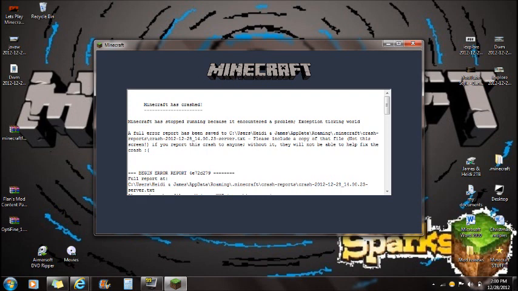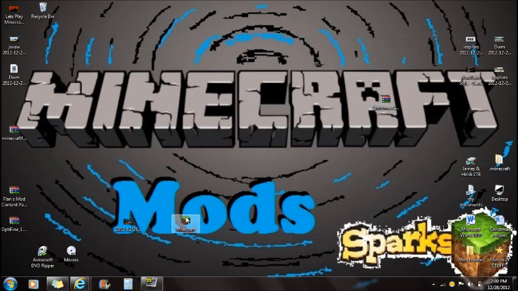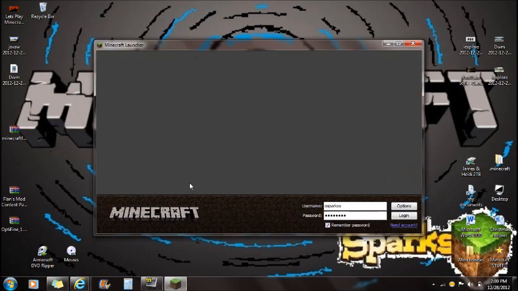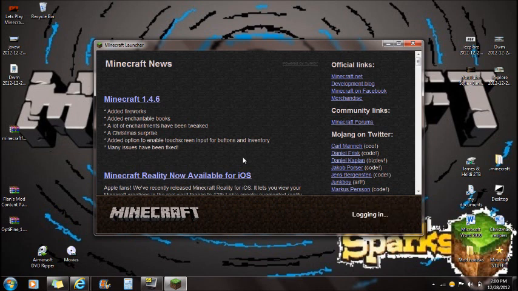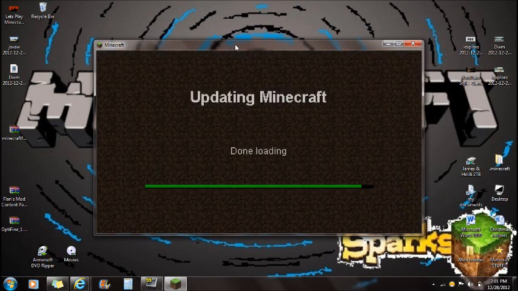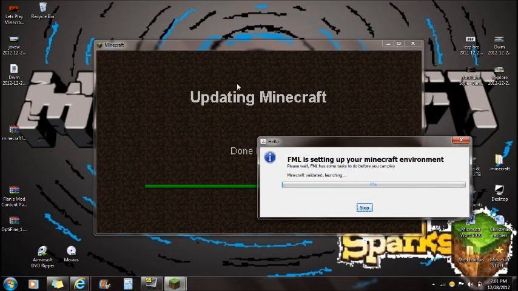Also, guys, I wanted to show you if Minecraft does crash, it will crash with this. It is an unstable mod. But anyway, if it does crash, all you have to do is to open Minecraft and play again. Try it again. If it keeps on happening, I really don't know what to tell you. Try to reinstall it, but it shouldn't happen. It happened to me once, and then once I open it again, it should work. It crashes on me once or twice, and then it basically works fine.